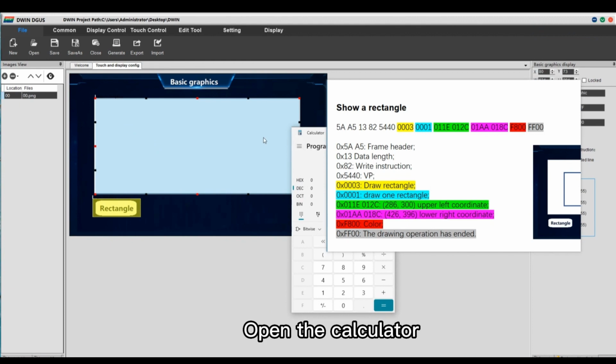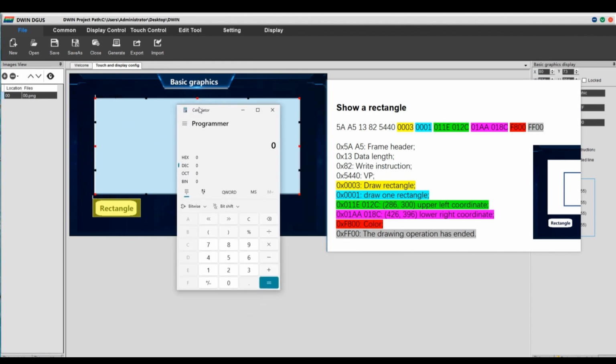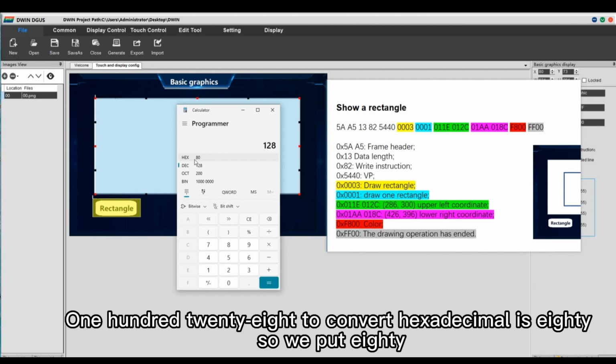Open the calculator. 128 converted to hexadecimal is 80, so we put 80.